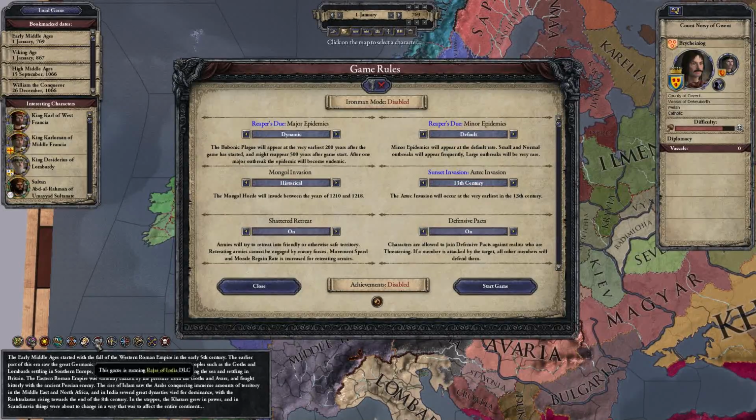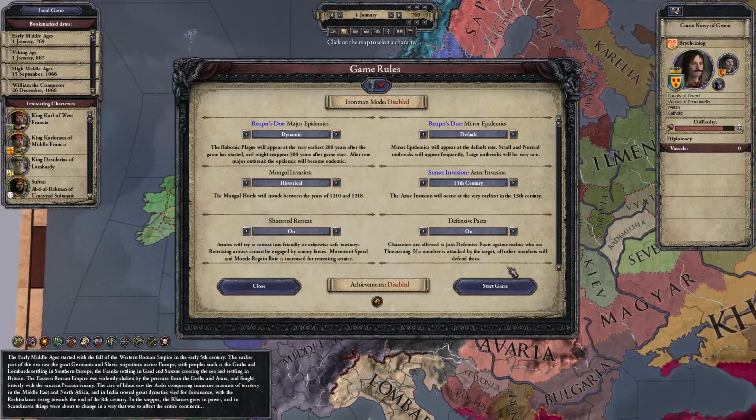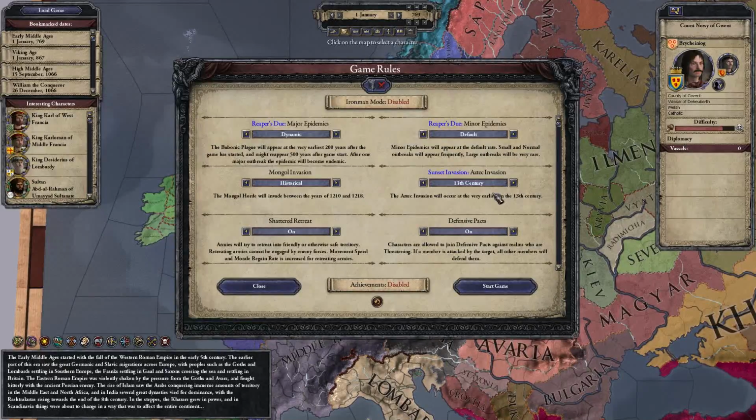Sunset Invasion. So you can keep Sunset Invasion enabled without actually having the Sunset Invasion, which is nice because it won't bug you about buying the Sunset Invasion every time you start the game. So you can have it set to start in the 13th century at a random time, at least 50 years after the game starts, or you can turn it off. And as you can see, that does not disable achievements, so you no longer have to worry about going through your long list of DLC and making sure that Sunset Invasion is unchecked every time.